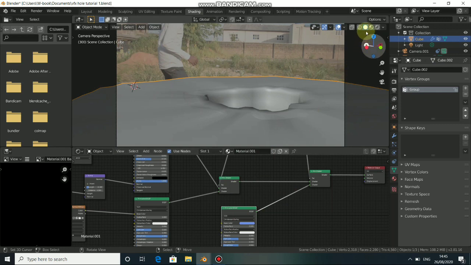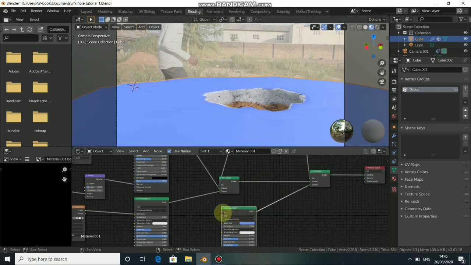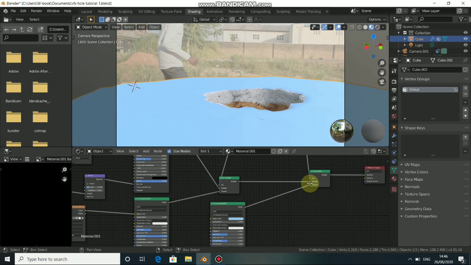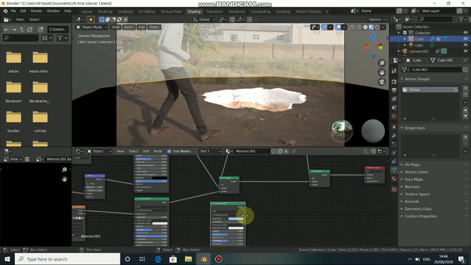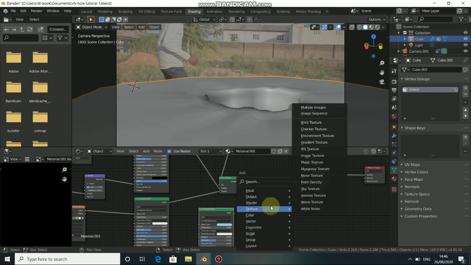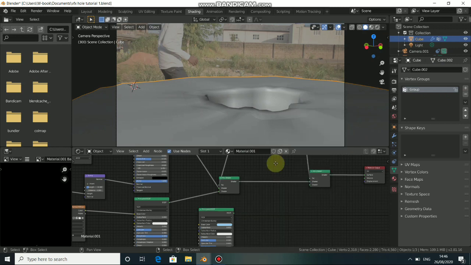Now this is the blue that appeared there. We did this in the earlier part of this tutorial. When I change this color, you see that it's the same. Now we don't need this blue here. We need to get rid of this blue. Just disconnect this. Now press Shift A, go to shader, and just click holdout. Now plug this holdout into the bottom part of this shader, where we disconnected the blue Principled shader.